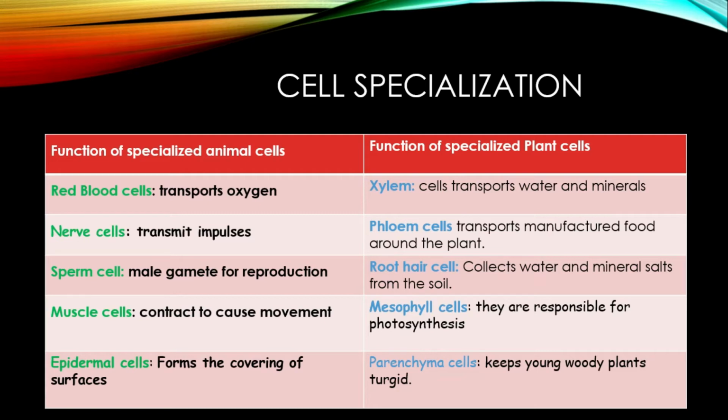Muscle cell. Muscle cells, they are really beautiful. We have the smooth, the striated, and of course, when we talk about the cardiac muscle, that's the one that makes up the heart. But what makes muscle cells so unique and so wonderful is the fact that muscle cells are able to contract and relax, and when they do, they bring about movement. In order for me to be talking, that's caused by the contraction and relaxation of muscle, and it causes some movement.